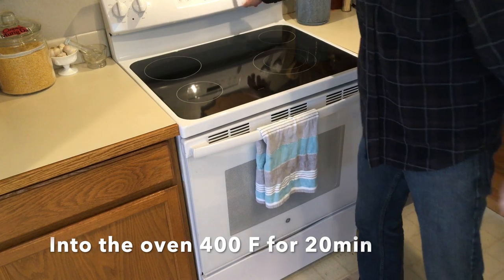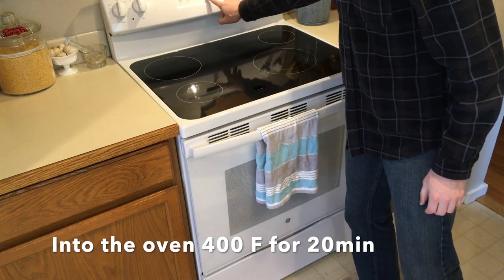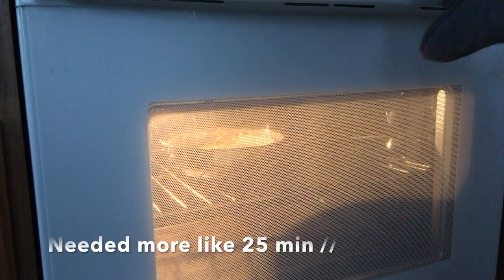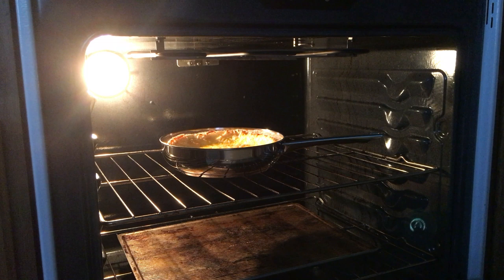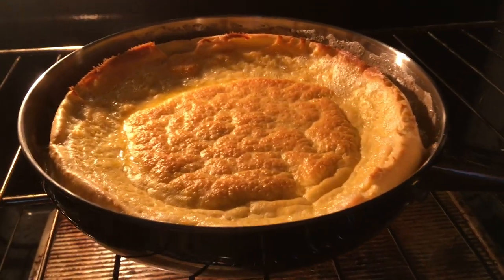You're going to want to cook it at 400 for 20, 25, maybe even 30 minutes. We did it for around 24 minutes. You can see how that turns out — here's through the front. It needed a little extra time, but it's done. Look at that — a beautiful baby Dutchman.